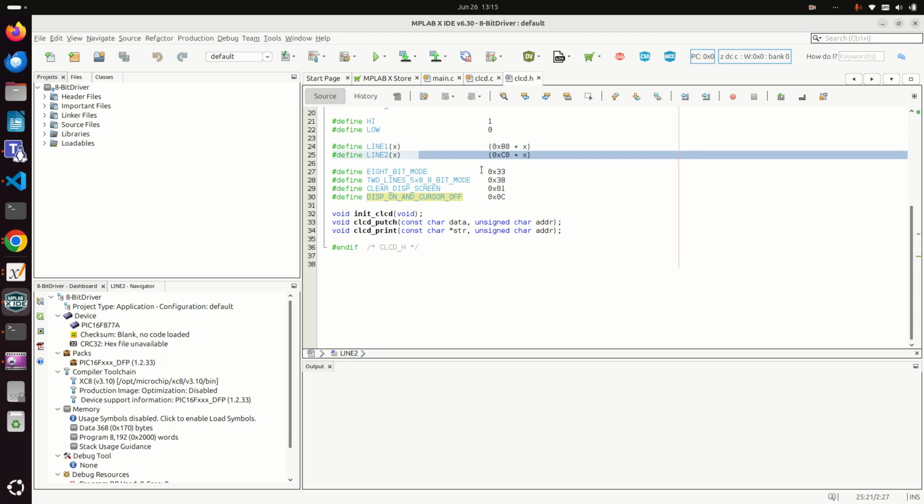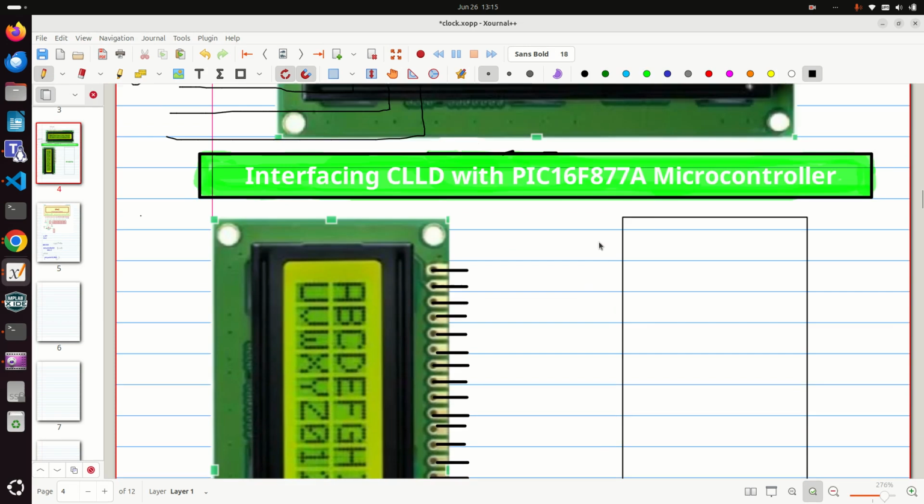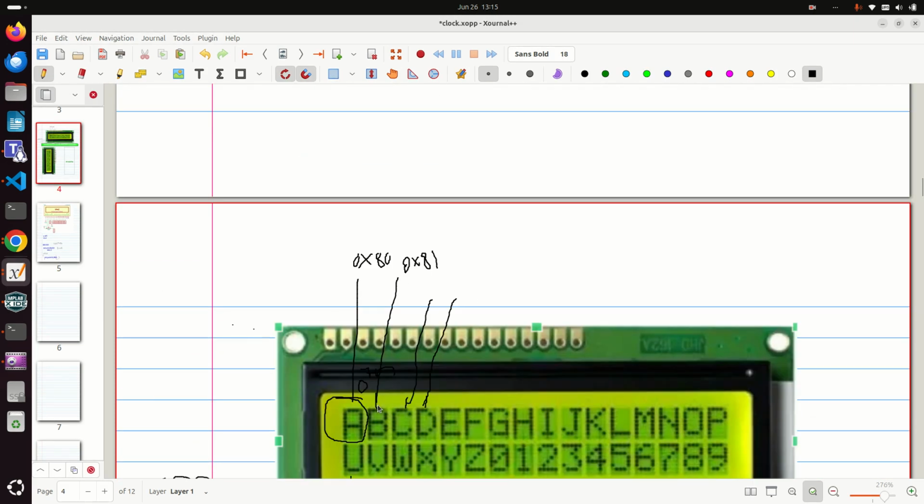If I want to print in the 0th position, it is 0x80. The first position is 0x81, the second position is 0x82, the third position is 0x83, the fourth 0x84, the fifth 0x85.